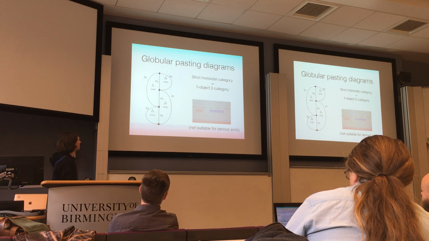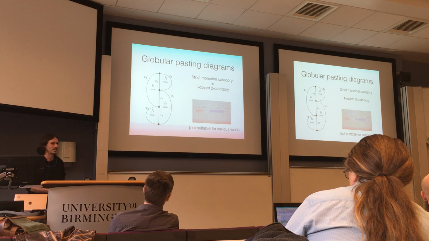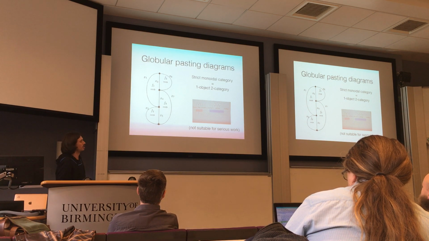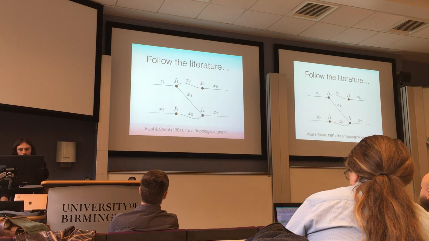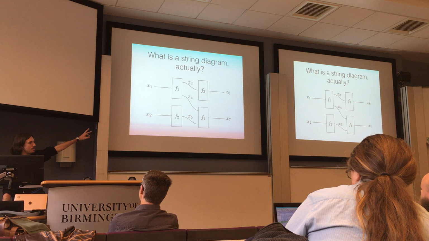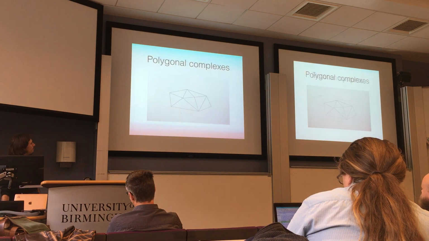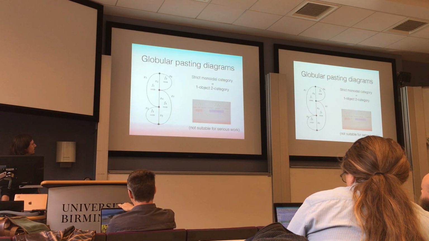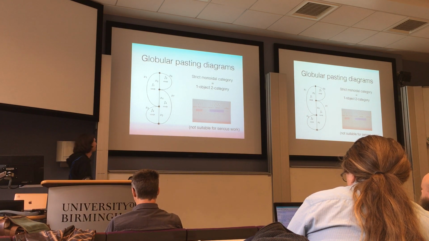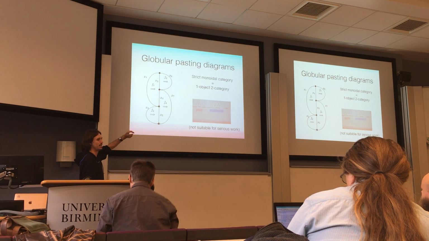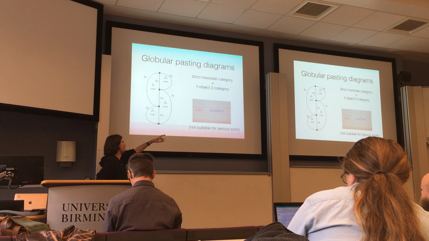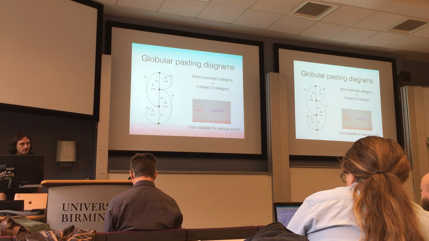Okay, I should speed up through the last part. If the strict monoidal category is the same thing as a one-object 2-category, then you can draw pasting diagrams, and actually this is the same example as this one. So this is now a kind of running example. If you draw it as a pasting diagram, you get this. Obviously this is a simple example, so it was easy to do, but these are completely impractical to do for any serious work. So there's a medium-sized string diagram there, and you wouldn't want to draw that as a pasting diagram.